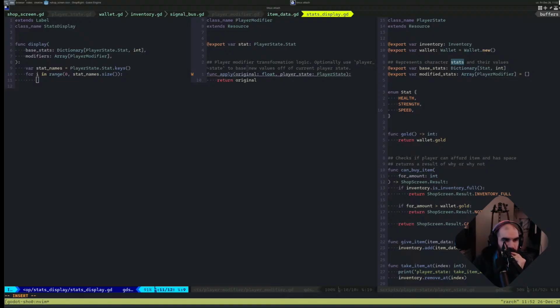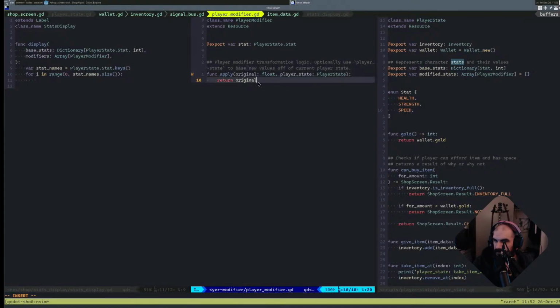Stat modifier. Stat type, player stat. Value, icon, text, or string. Yeah, but in my case, it is just a function of the original. So it's not showing.